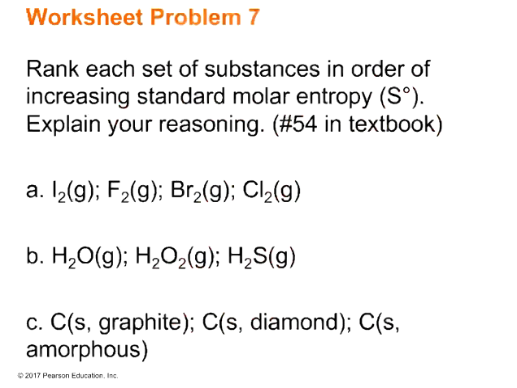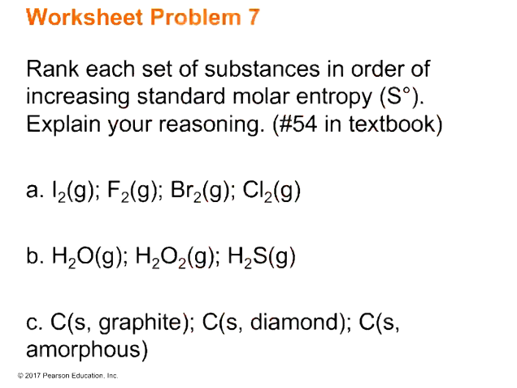Okay, so now let's work on worksheet problem 7. So we're going to rank each set of substances in order of increasing standard molar entropy, and then we're going to explain our reasoning. So we're not going to look up the values for these different molecules. We're just going to use what we know about relative standard entropies.